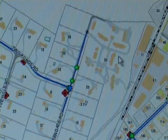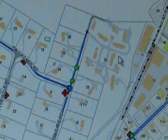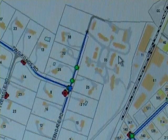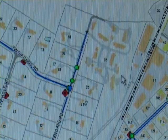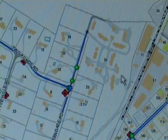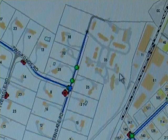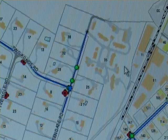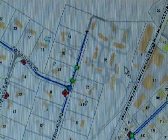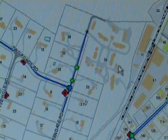predominantly older folks are living in there. I don't believe there are really any families that live in there, but there are a lot of older folks. These buildings are older. They were built in the 60s. I hope we don't have any issues with them in the future, but these would obviously be a target hazard for us. We're talking multifamily, and the potential to have quite a lot of fire loss there.